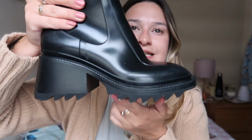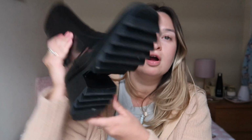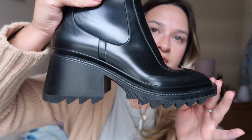They are cleated on the bottom, as you can see, which gives you a really good grip when you're walking. It's all cleated all the way along, but also just looks badass. I actually think this is one of the main style points I love of these boots. I've had people twice now come up to me and ask, excuse me, where are your boots from, in regards to these boots. They look basic, but they are really eye-catching when you're wearing them.